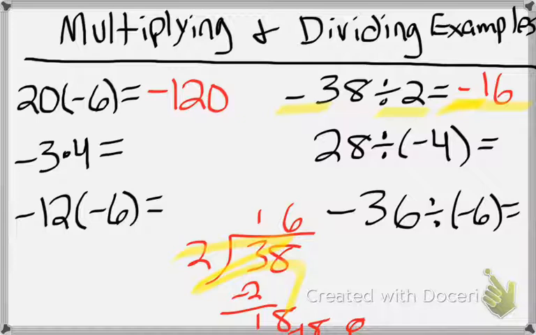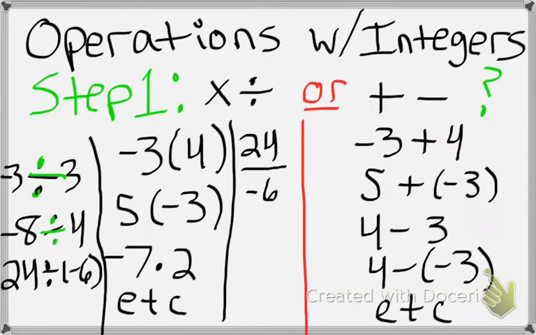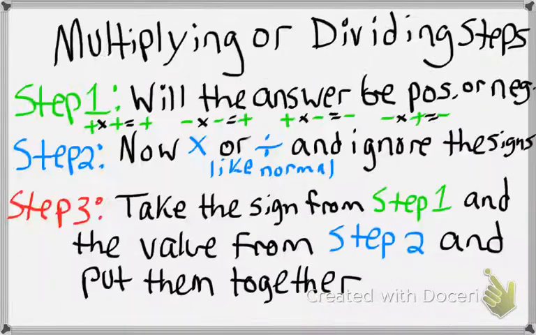So now we've done two examples together where I've modeled what it means to go back and check those steps when you're working through these problems. Is it going to be positive or negative? Okay, now we know that. Ignore the negatives. Now, how to multiply or divide, do that, and then put those two together. And this is, of course, all after the initial question of, is this multiplying or dividing, or is this adding and subtracting? It's all after that original question.